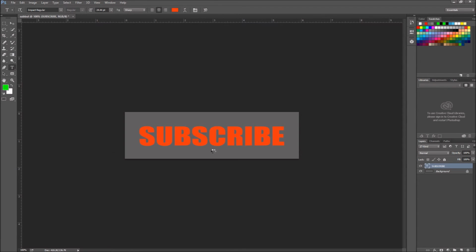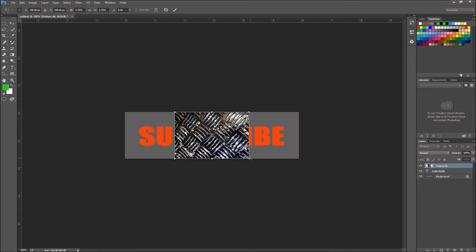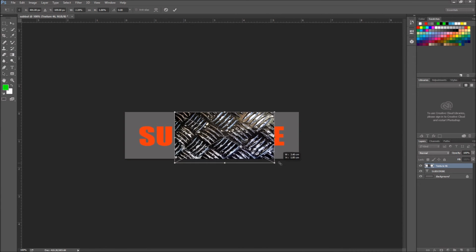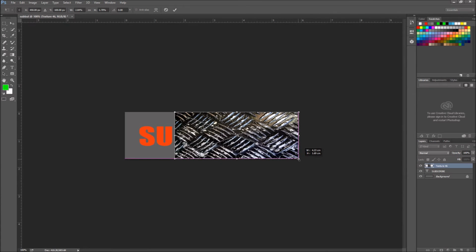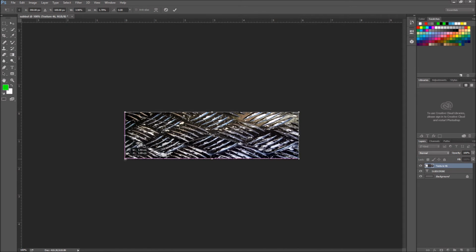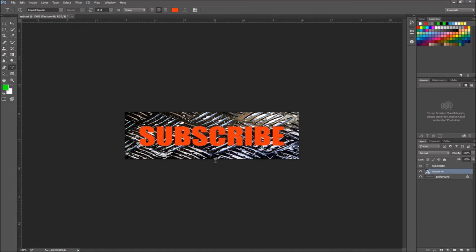Let's drag this texture in here. This will bring it in, and this texture can just be stretched out to fit your canvas shape. Now it's obviously in front of the text, so let's bring that down so it's a layer below the text, and let's do some blending with the text.